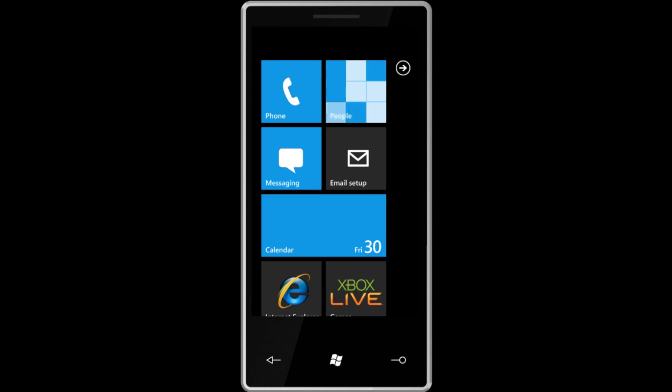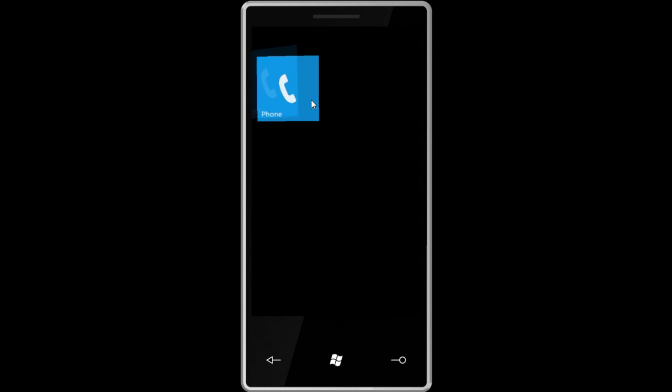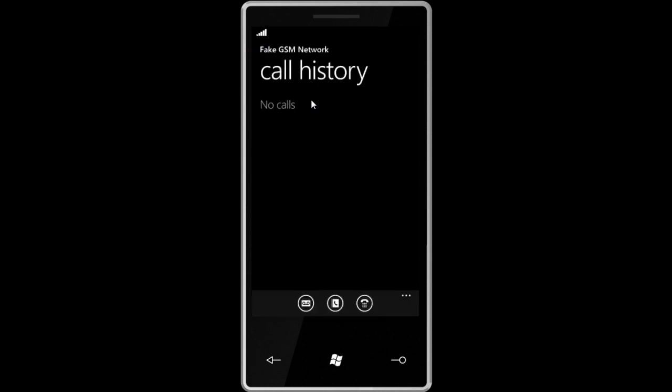Okay, so if you remember the last emulator image, there was no phone, but finally, there is a phone. So let's take a look at what it looks like. You're going to notice the emulator's a little choppy at times, and I've found that sometimes it's choppy and sometimes it's fast. It's just, I guess, the time of day. So here we are on the phone.